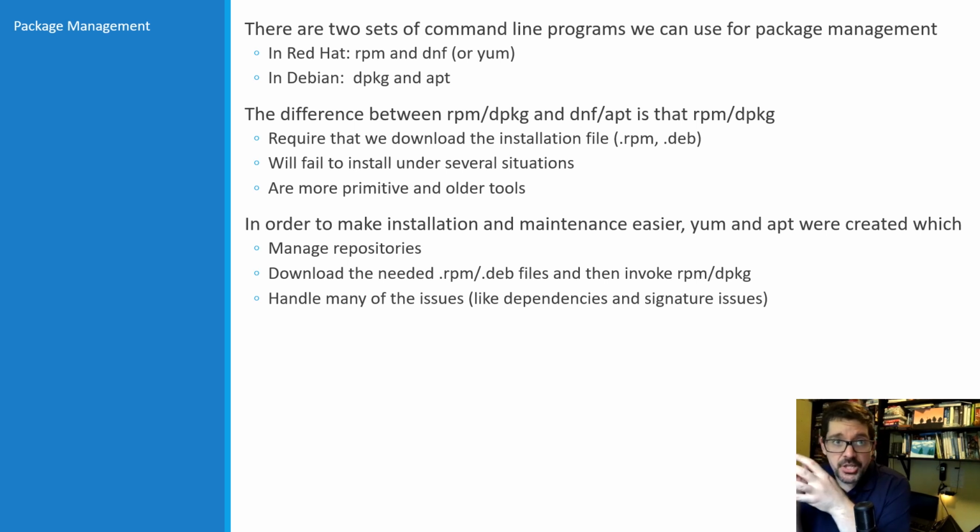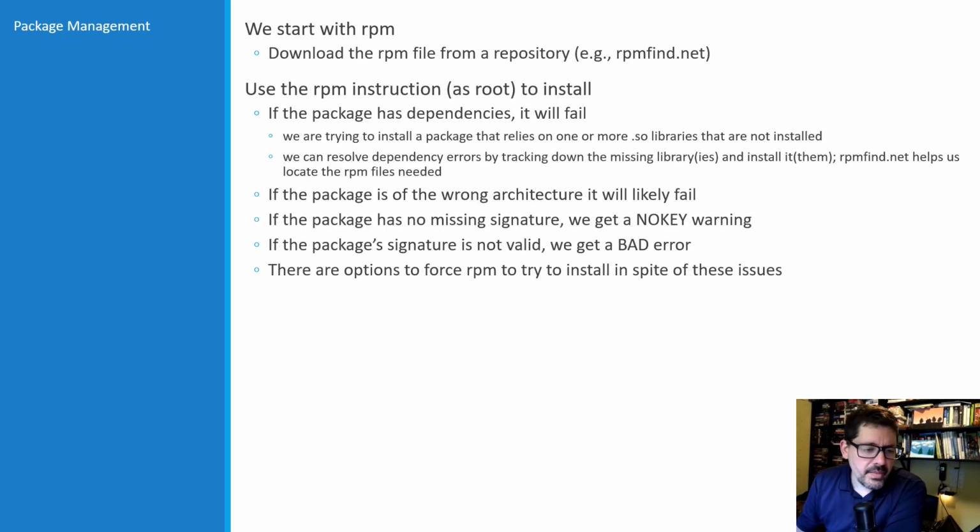So if you have the package from a developer, you can use RPM or dpkg to install it. If you're missing dependencies, you'll have to go and obtain those dependencies as well. There are many times where we need to install using packages as opposed to using one of the utilities that we'll talk about. But the utilities like DNF and apt or Yum are much easier to use because it automates a lot of this. So you don't have to worry about getting the packages. You don't have to worry about making sure you have the right architecture and all that sort of thing. And you don't have to worry about the dependencies. All of that will be sorted out for you automatically with these package managers. So definitely an improvement.